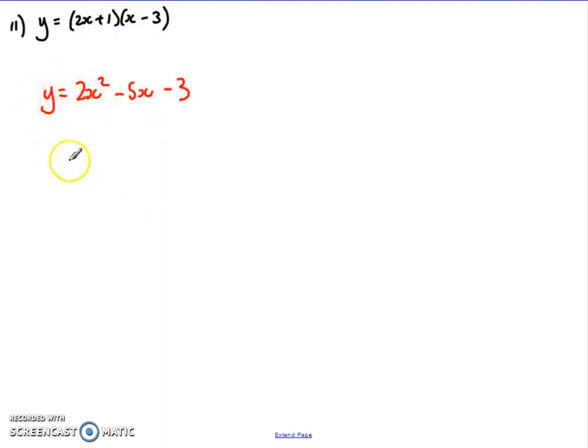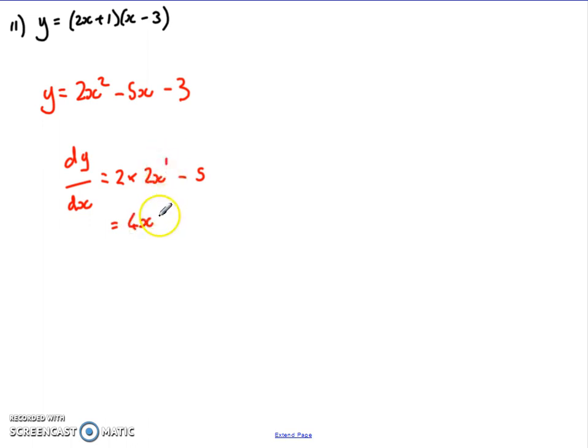Now remember, it's y equals, so we denote our derivative this time with dy by dx rather than f dashed of x. We then work it through. So the first term, write down the 2, bring the power down, I get 2x, and then my new power is 1. And then the second one here, it's minus 5 times x, and when we take the derivative of x, it's just 1. So it's then just minus 5, and the derivative of the negative 3 becomes 0, so we just drop it. We then sort these terms, so 2 times 2x gives me 4x.